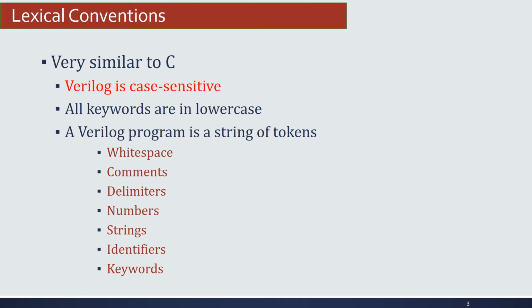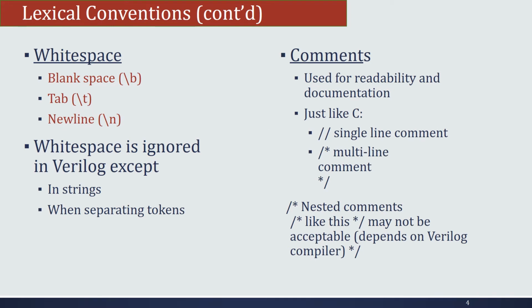So first of all, the lexical conventions. Since you have already studied C, the representations here are somewhat similar to C, only slight modifications are there. This is a case sensitive tool, and you have some tokens like white space, comments, etc. I will look at only the essential aspects associated with this.